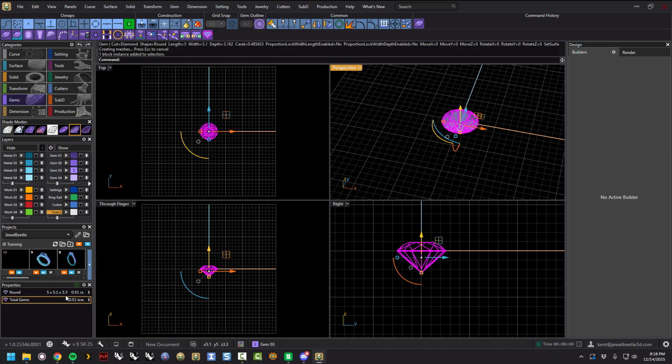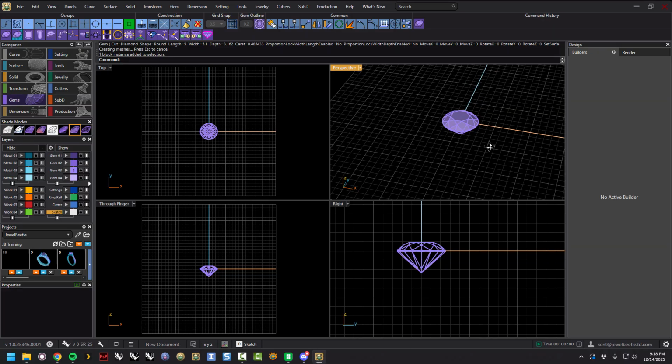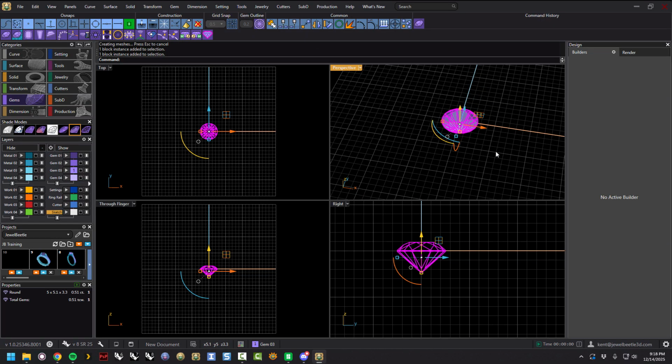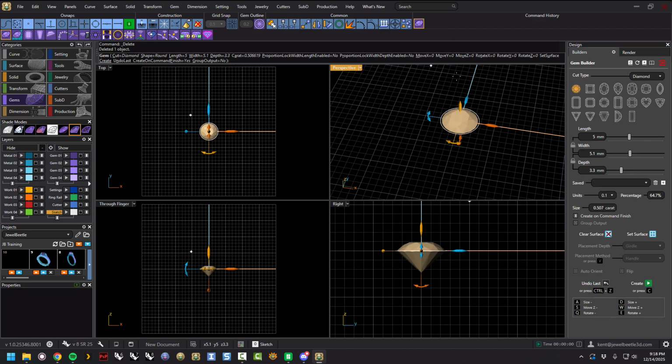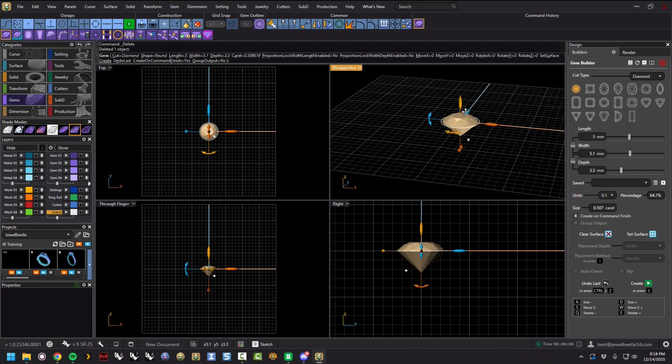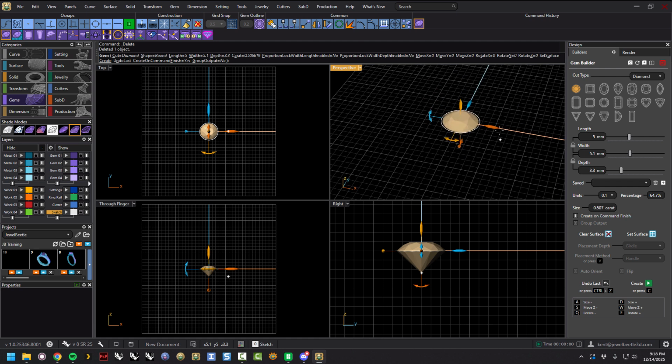Now there may be some rounding here, but that's pretty much the size of it. All right. I'm going to select that and delete it, and I'm going to come back. You can come back to the command history, or you can go over and click again. All right. I'm going to click here, and oh, it was 5. It was 3.3. In that short amount of time, I forgot.